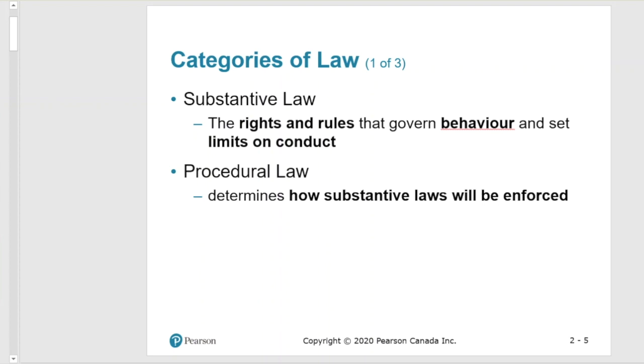You need to know what the procedural law is in a way that you properly apply it, you properly provide the institution with the documents, and then such a course may be exempted. So one is about the procedure, how to exercise the law. The other is about the right or prohibition itself.